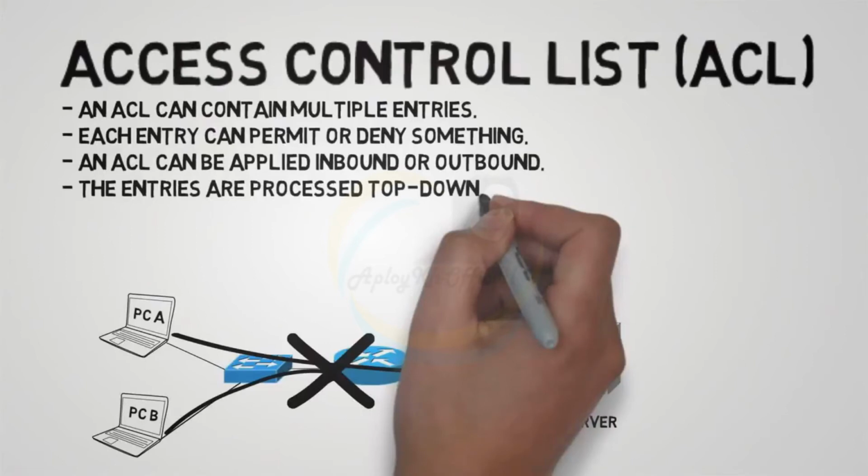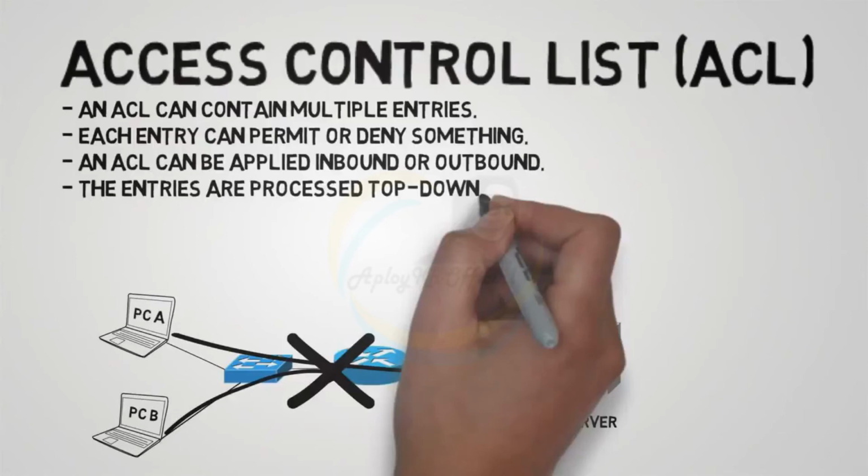As a result, Cisco recommends that we put our more specific instructions higher up in the list. So I would put up higher in the list possibly that I wanted PC A's IP address to be permitted to get to the server, and then lower down in the access control list I could say that I want to block the entire subnet. But that's okay, even though I'm saying block a PC A subnet, I've already allowed it, so PC A gets to go through.